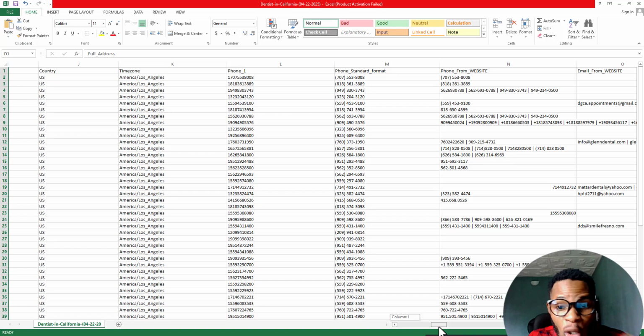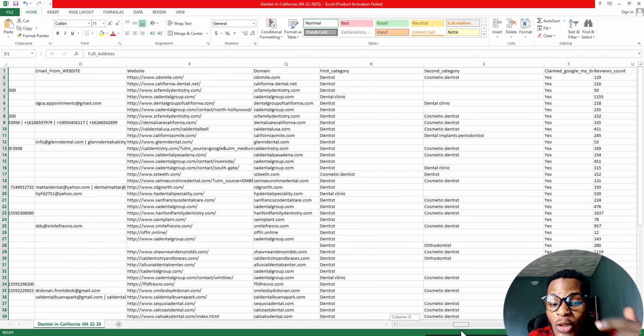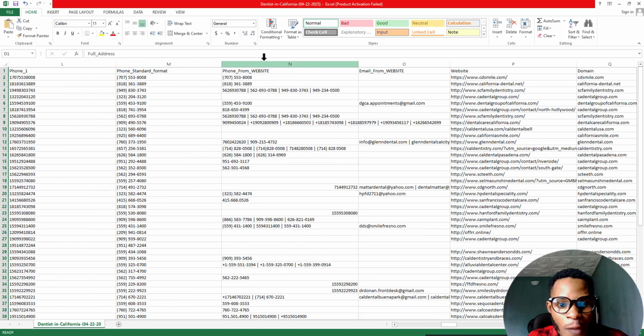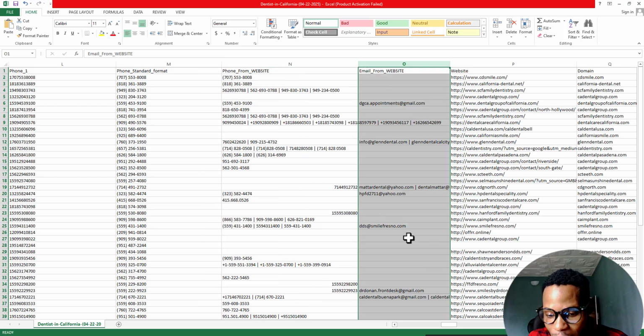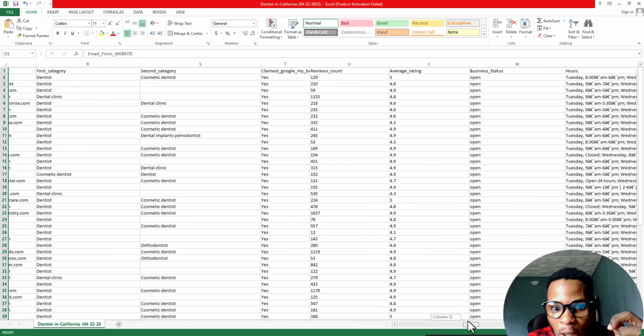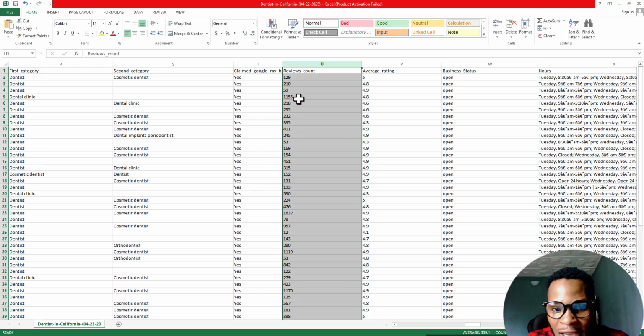Now with the Lead Sniper Google Maps scraper, it's possible for you to get access to these businesses' phone numbers and also their email addresses, right? Now, but look at this one here, guys. Look at this one now. Now you can see where we have those review counts. You can see now this is their average review count. This is their review count, right?